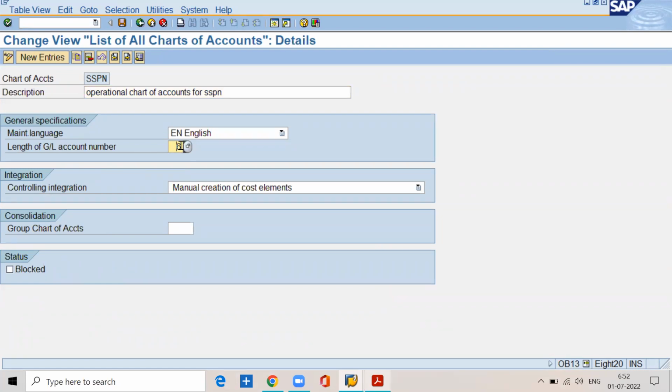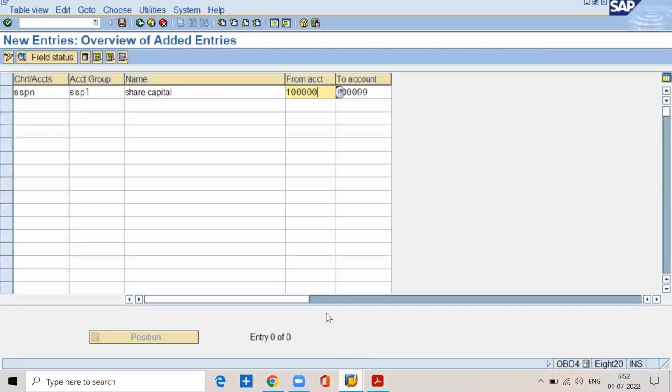So you can start from 1 to 500 also, right? But here I started from 100,000 for the purpose of uniformity. So my requirement is every GL account should contain 6 digits for uniformity only. So what is the lowest number containing 6 digits? 100,000 or 1 lakh. That's why I started from 100,000, nothing else. If you want, you can start from 1 also, no issues. Because the maximum length 6 we have defined, right?